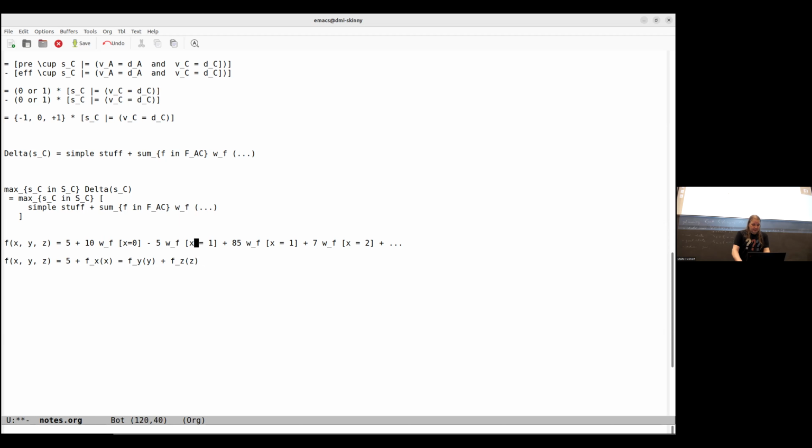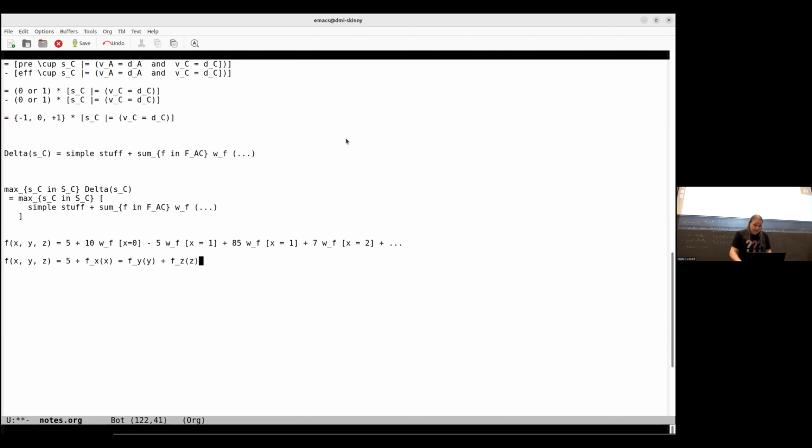Does it make sense? Because this part here only depends on x. Those will be coming from the features where the overlap between the action effects and the feature is x. Other terms will only talk about y, other terms will only talk about z.